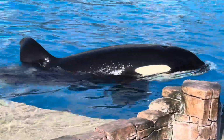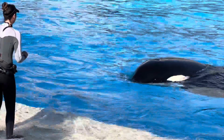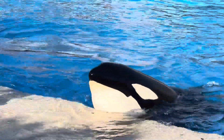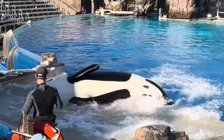Just like you're not going to learn how to ride a bike without ever practicing, right? You have to learn its small steps. And we will actually reinforce them for every single little small step. So sometimes they'll only move an inch or two towards that target ball. But we're still going to let them know that that was correct and give him some sort of reinforcement for that, for paying attention and even just moving towards that target ball. So he's going to slide up, he's going to move and splash a little bit.